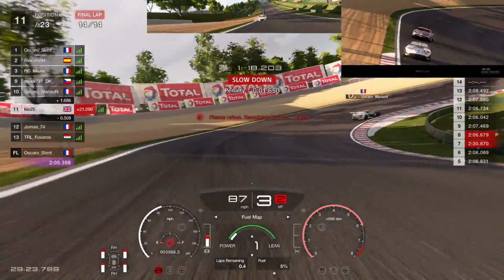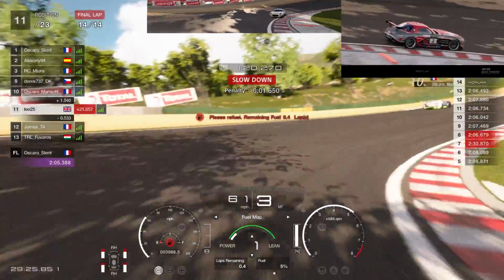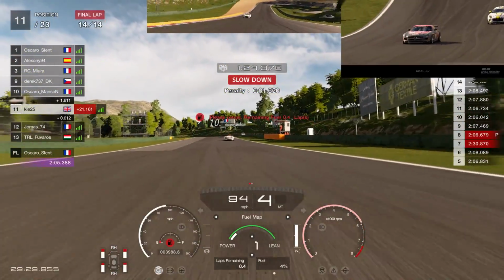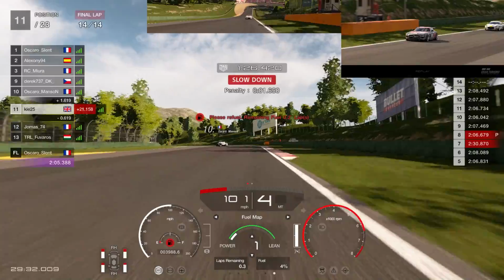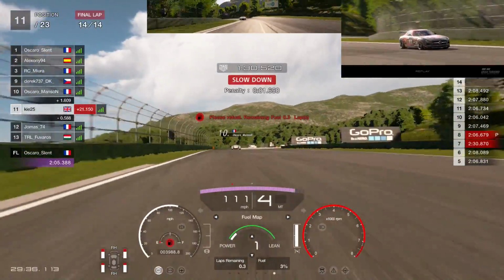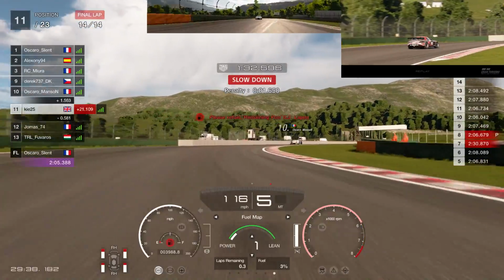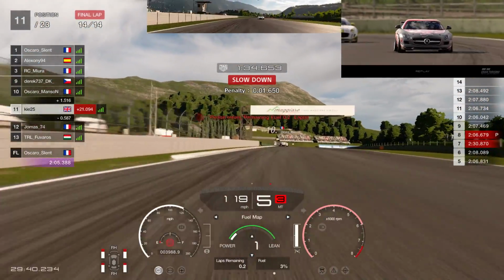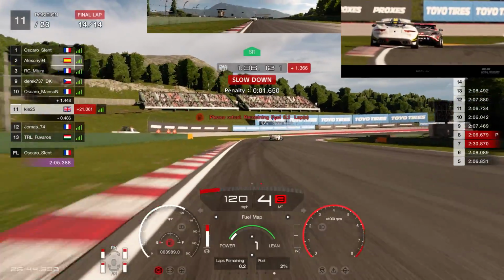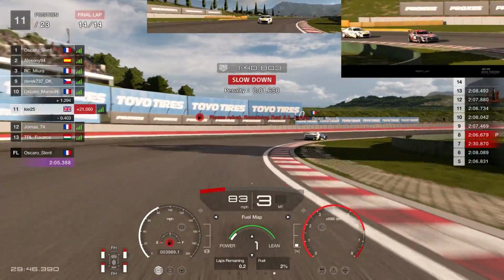You can see 1.6, 1.7 seconds, so fairly evenly matched. So I think even if I would have got past the Citroen, he would have then been all over me in the slipstream, the same as I was with him. So I don't think I would have been able to pull away from him, but I did want to try and get that position on the track and then try and get rid of the penalty at the end, as you never know what could happen. You know, someone could have made a mistake, but it's not to be.